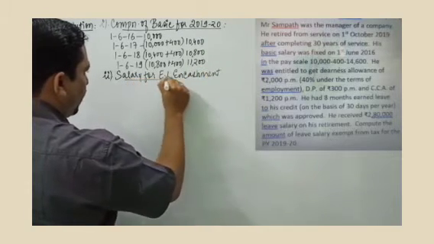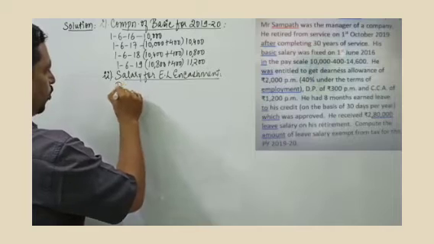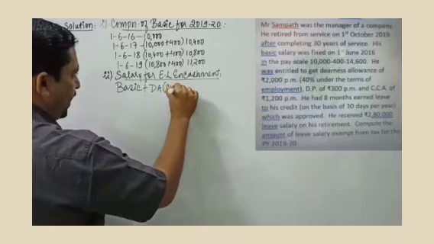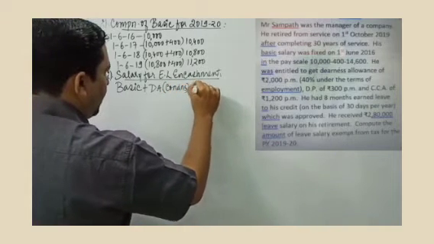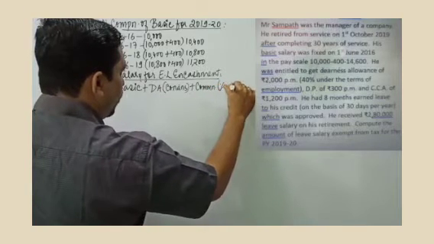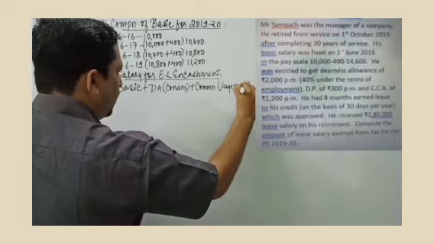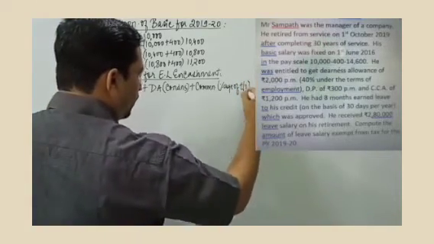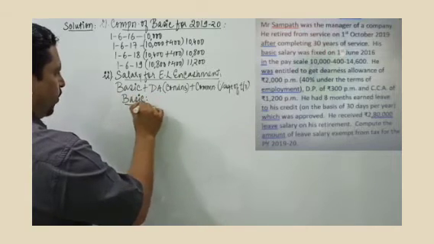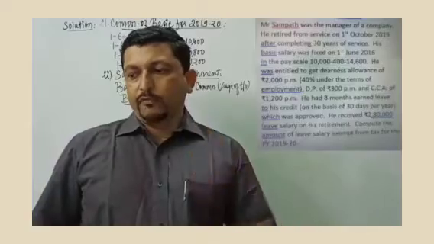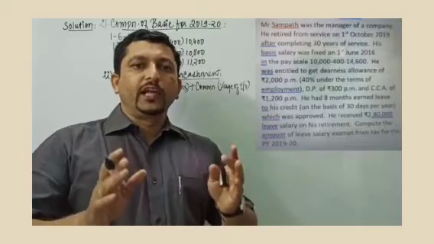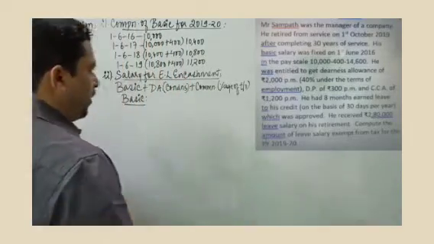So as usual, for EL encashment, salary would include basic, would include DA, obviously with conditions attached, and commission. Commission is always a percentage of turnover. Now let's take basic. Let's be very clear when we are finding out the basic. Mr. Sampath retires on 1st of October. So leave out the month of October because it's only one day. So full salary is received by him in the month of September.